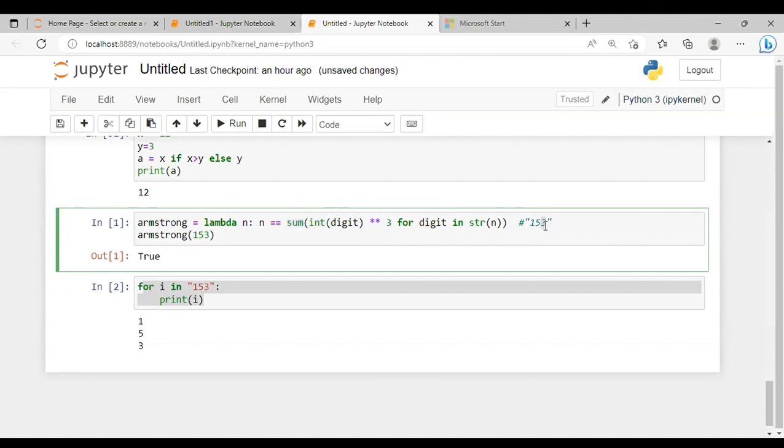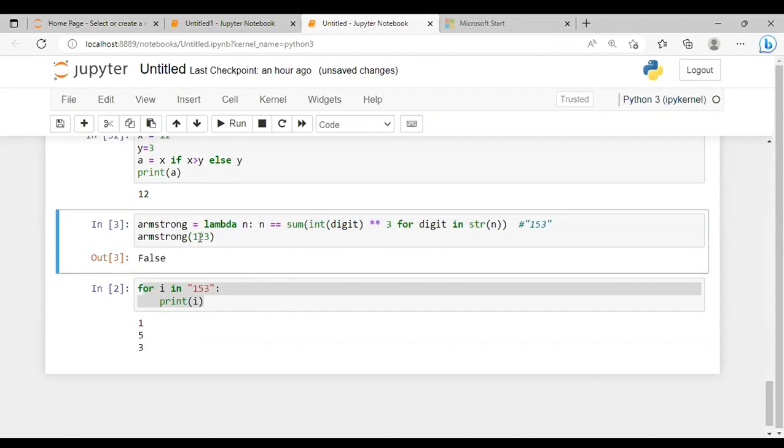Again it will go and take 3, right? Again this 3 will be in the digit. Again the 3 string will be converted into integer. Again raised to 3, right? The previous 125 plus 1 is 126, plus 3 cube, that is 27, gives 153. So again this entire result will be 153, and then it will be compared with this n. If this condition is true, then it will return true, otherwise it will return false. Simple. Okay, let me just try 123 and it returns false. This is how it works, guys.